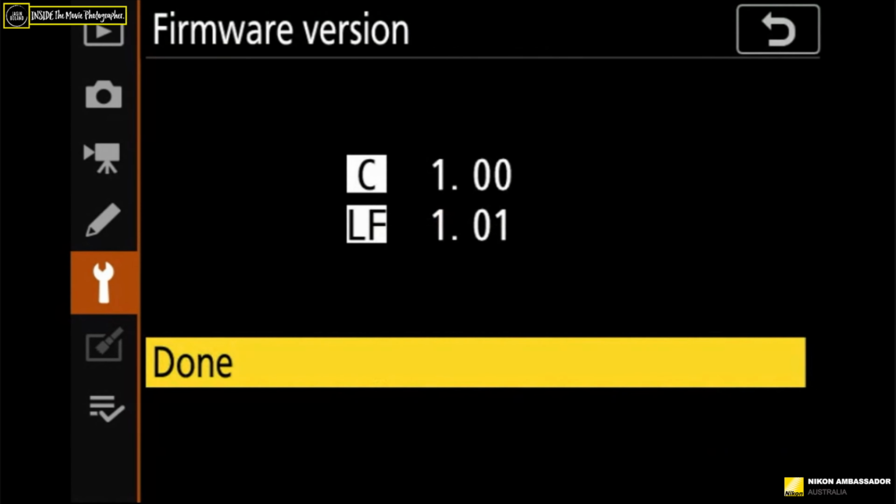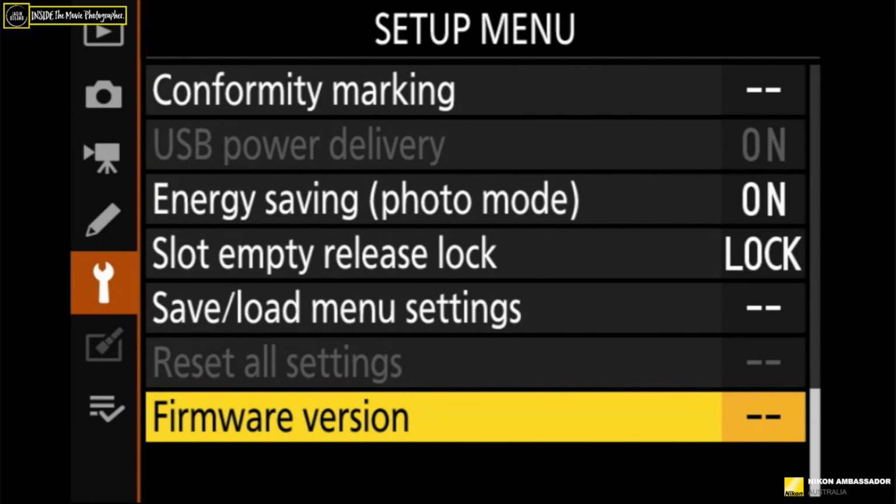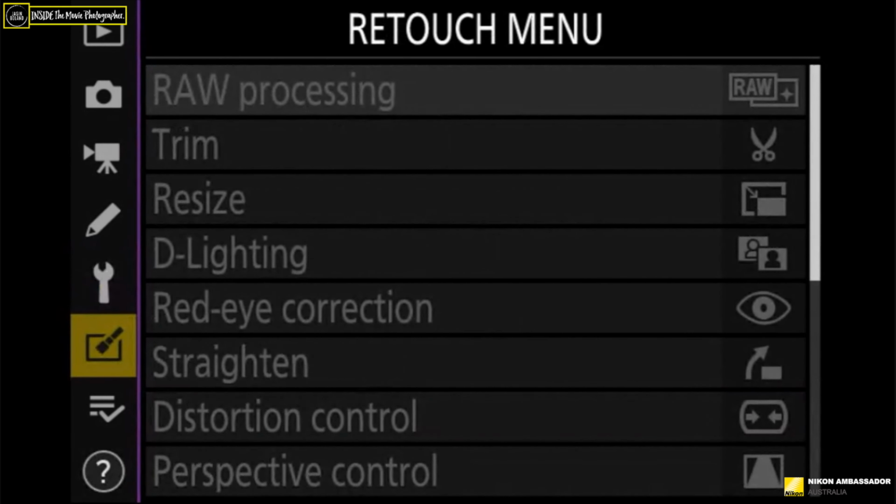Now the firmware version, this is a very new camera, so there's no firmware to update yet. As soon as Nikon bring a firmware version out, I suggest you do it, because Nikon bring out a lot of firmware updates and it's like getting a new camera. Other manufacturers would make you go and buy a new version of the camera, like a Z32 or a Z30A or whatever you're going to call it. But Nikon bring out these free firmware updates, and sometimes they are bug fixes and other times they are completely new options to use in your camera. So it's very, very cool.